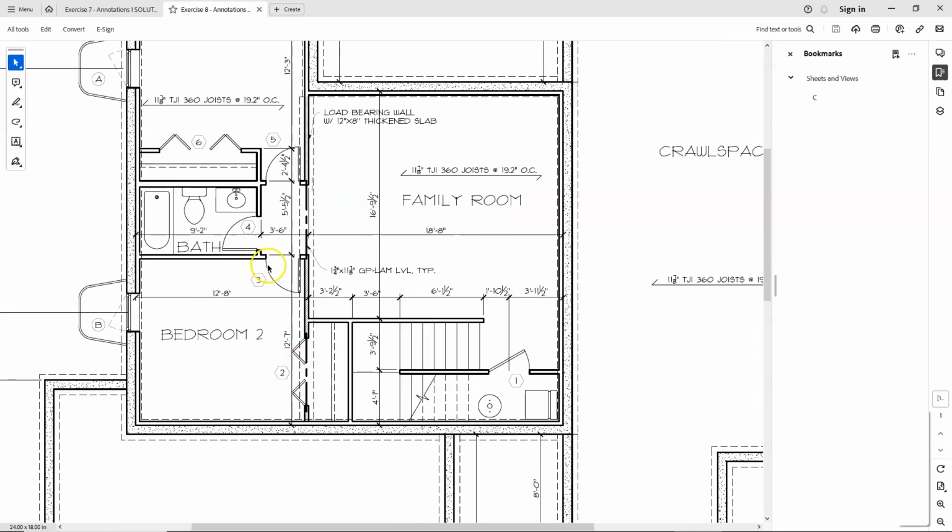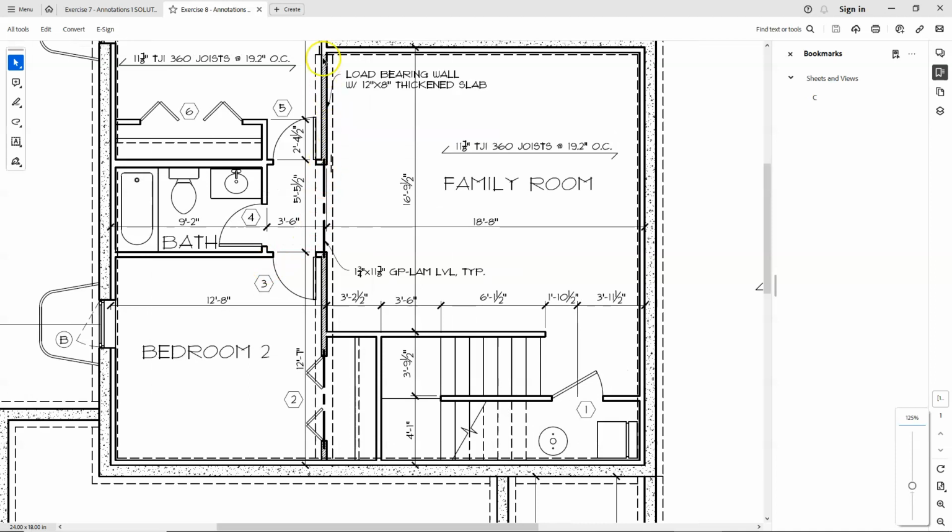And so what we have shown there are a series of load-bearing walls, beams, and then a footing underneath the whole thing, or a thickened slab underneath the whole thing to support it. All of that stuff needs to be called out. We're using local notes for that. Here we're calling out the load-bearing wall, and we're also hatching it to show where it is. And then right here, we're calling out the beam going across this opening.